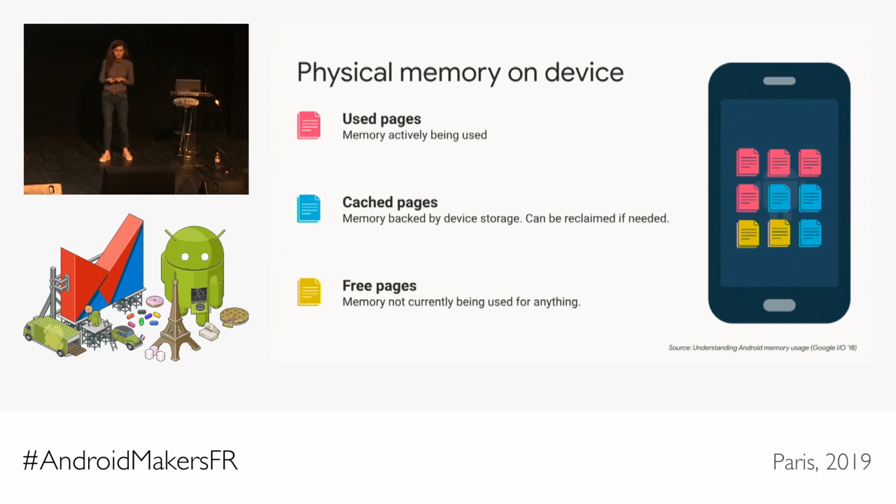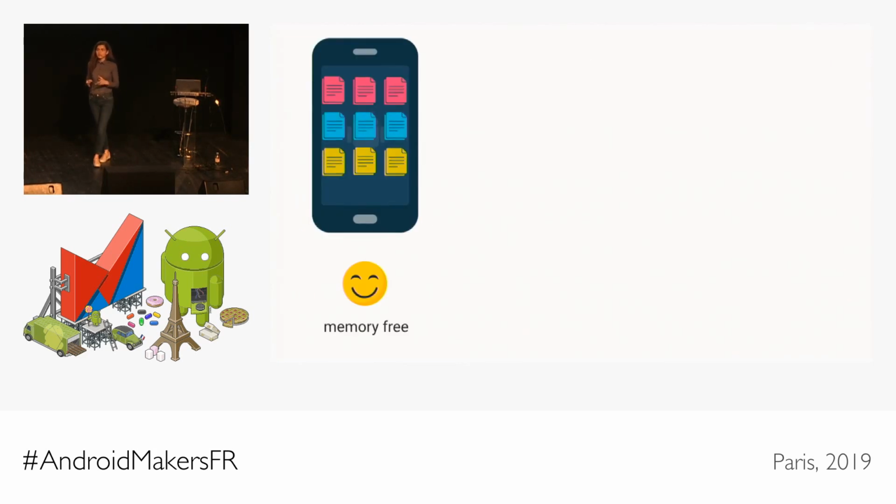Let's take, for example, a device with 2 GB of RAM. And let's put it under memory pressure. At the beginning, we have enough free memory, we have also some cached pages, and we have some used memory. So we have right now a happy device. Our apps work well, so everything is okay. After a period of time, we continue to use the device, we continue to open other apps and reuse the previous ones, and so on. So the device is under memory pressure.